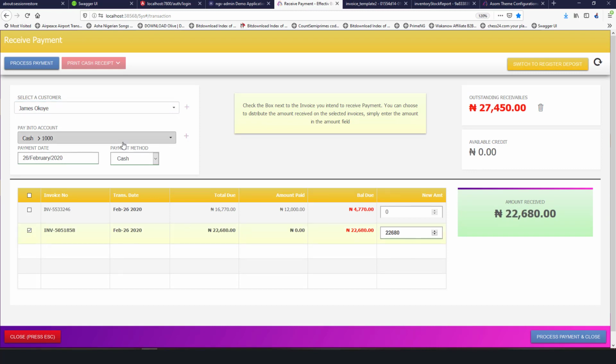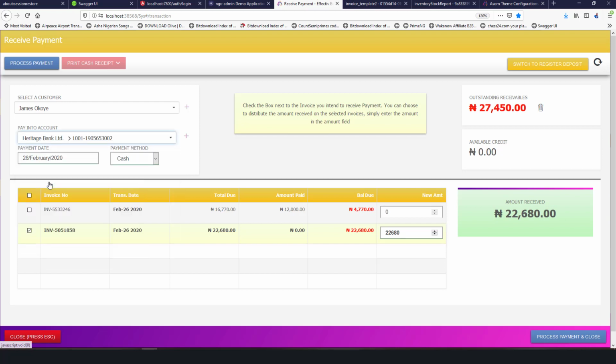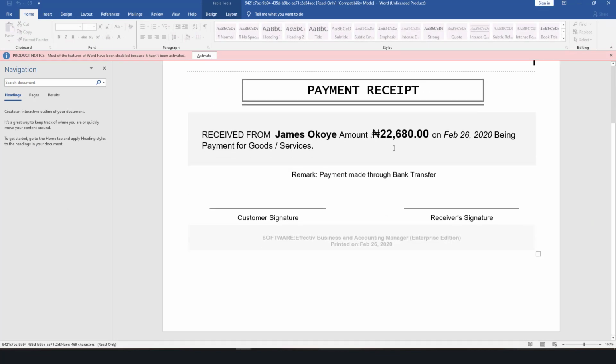I want to pay into our bank account, by bank transfer, which is today. I just process it, and done. You can print a receipt for the customer.